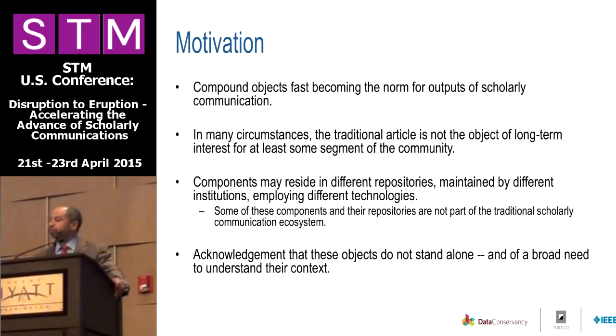And we realized that this is the new mode, and I think we've seen enough of it today. It's very clear that the new scholarly object is a graph of things. It's not the traditional article. And in many circumstances, the traditional article is not the object of long-term interest. The article might be of interest at the beginning. It might be of interest for tenure and promotion, but the data or the software that is associated with an article is sometimes even more interesting to a broader set of people.